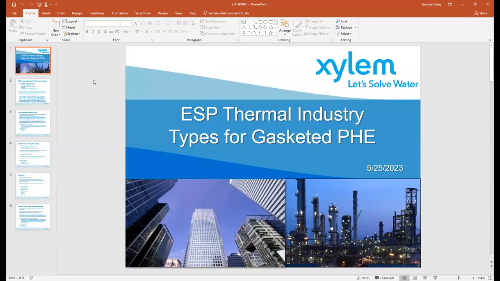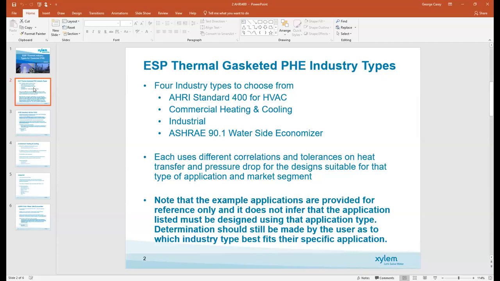All right, so let's say when somebody goes in to select a heat exchanger, if you select a plate and frame style, or specifically a gasketed unit, there's an item called AHRI Standard 400. Ultimately, all the different heat exchanger manufacturers have their equipment tested by a third party, AHRI. They validate that the performance you're providing within your software is accurate. They take your software outputs and a sample of your equipment, validate it in their lab, and once it's validated, you get certified.